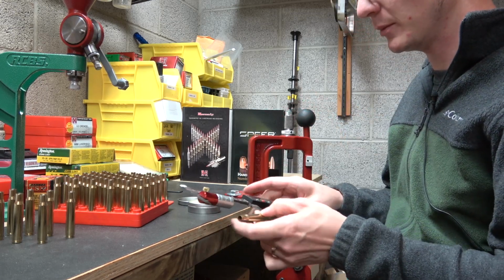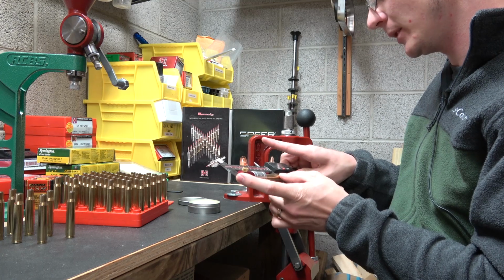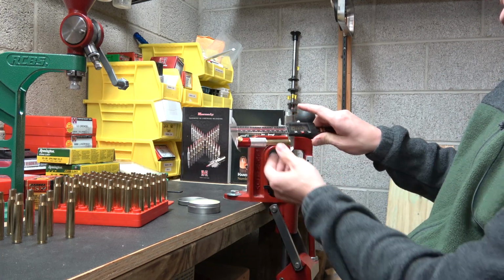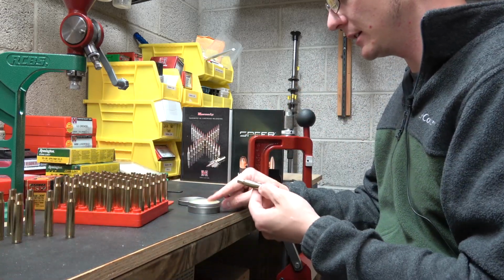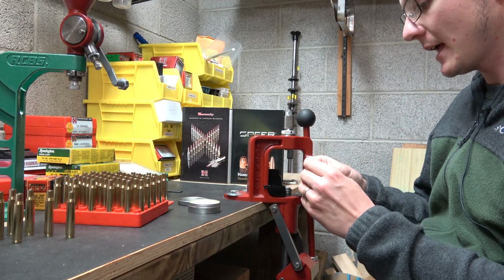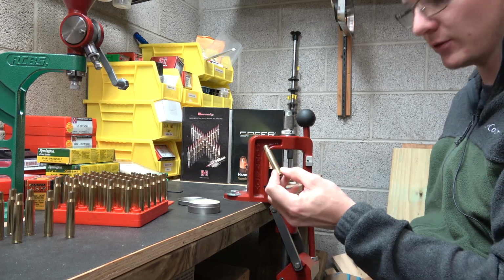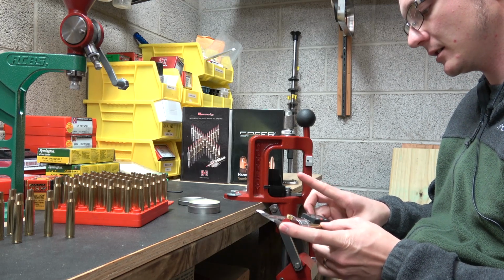And let's see how much shoulder bump we got on that. If we didn't get any, I may have to tighten the die down a little bit more. Okay, it looks like we actually got 5 thousandths shoulder bump on that, which is probably more than I would normally want, but we're gonna go with it for this gun. Like I said, I want this to be uber reliable and definitely feed in all sorts of conditions. So that extra 3 thousandths or so bump, we're not going to worry about it.